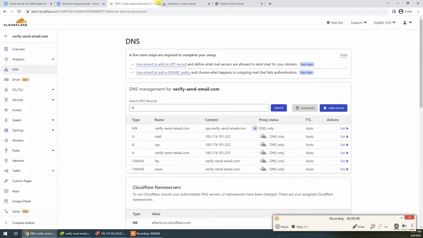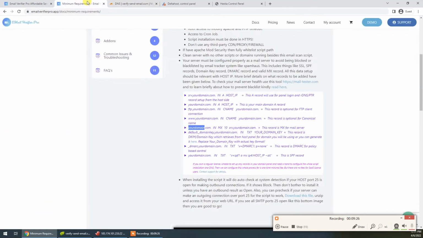So here you can see on HestiaCP, whenever you use the panel address like this, a fully qualified domain address, HestiaCP tries to use this address to identify the RDNS, the PTR record. That is why I have set it up like that.